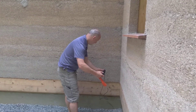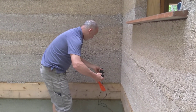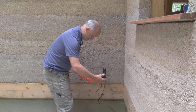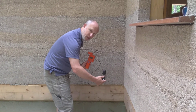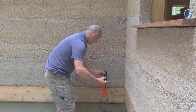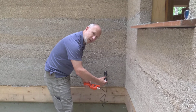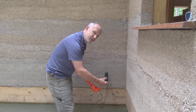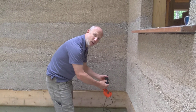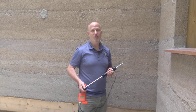We take our moisture meter and go to a set depth — in this case an inch and a half to start. We get a moisture reading: 23.5%. We go in further to 3 inches and take another moisture reading: 35.4%. We do this throughout the building, around and up, to get a sense of how quickly the building is drying out and when it's going to be ready for plaster.